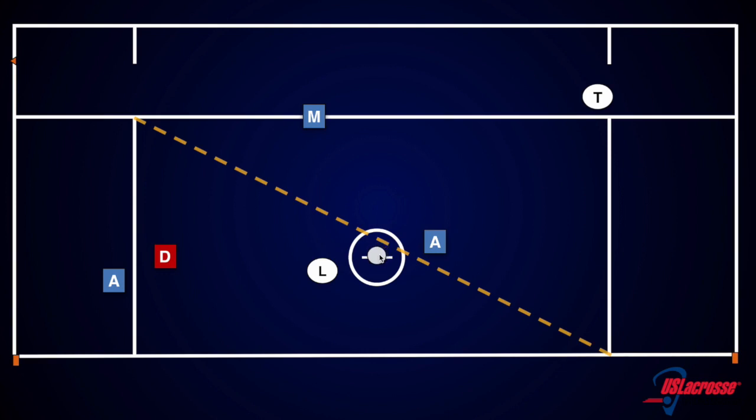So let's say ball hits a pipe or it comes right down towards the line. The lead official is the only one, the only person in this entire field who can make a good goal, no-goal call, or a crease violation call, or a push into the crease call. He's the only one who is in position to do that. But he's in position because he recognized what was going to happen.